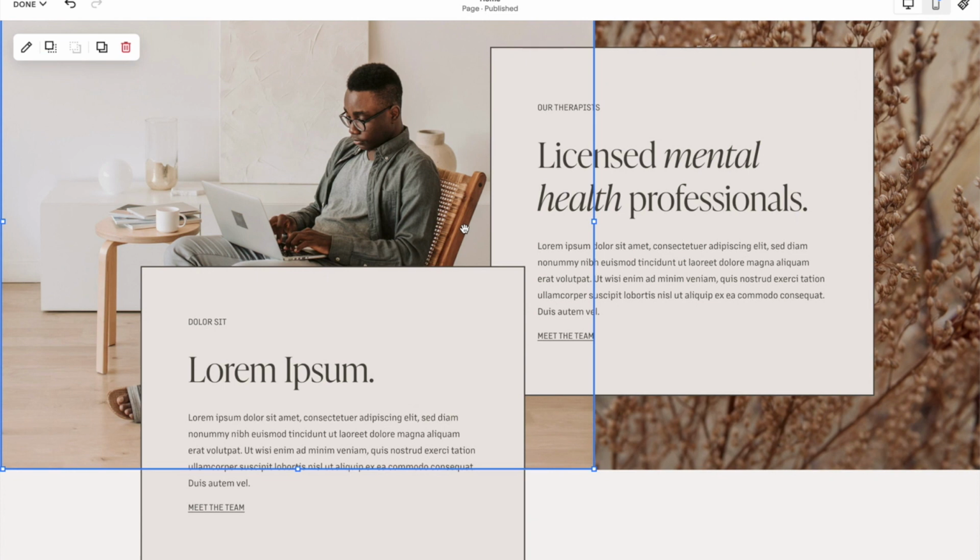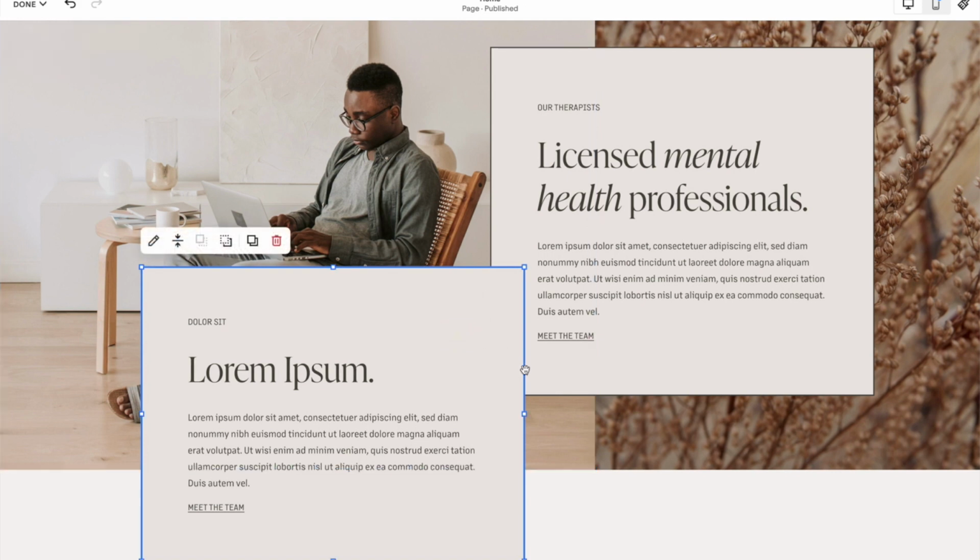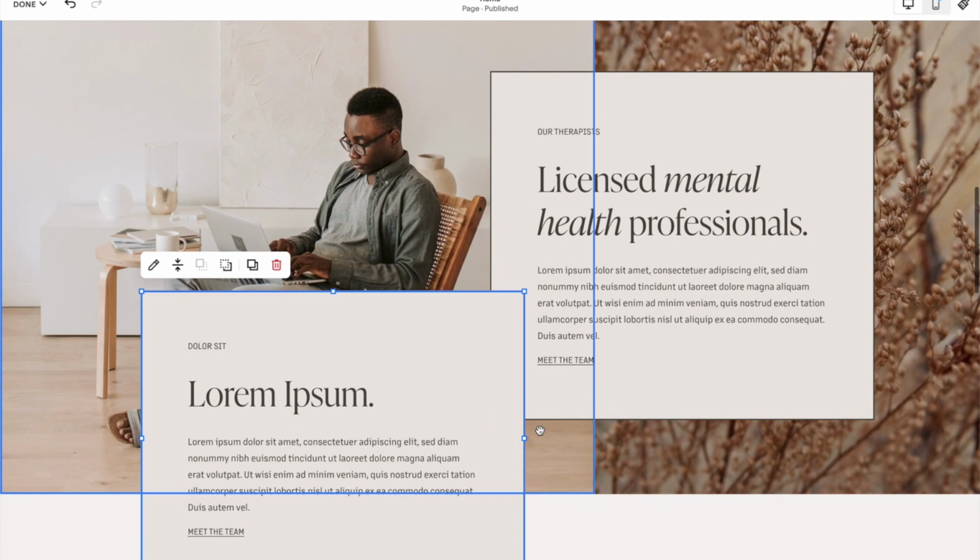All right, so let's say you're editing this section and it's not quite looking how you want it to look. You're like, oh my God, I've messed this up. I need to start over, but I really don't want to start over for the entire page. By the way, we've all been there. Don't worry if you get to this place. But if you're here and you're like, but shoot, I didn't save my section before I started working on it, that's okay if you saved a backup of the page first before you started working on your website.